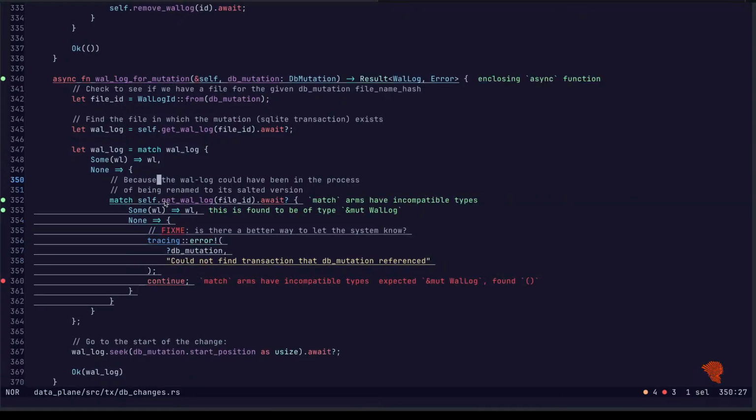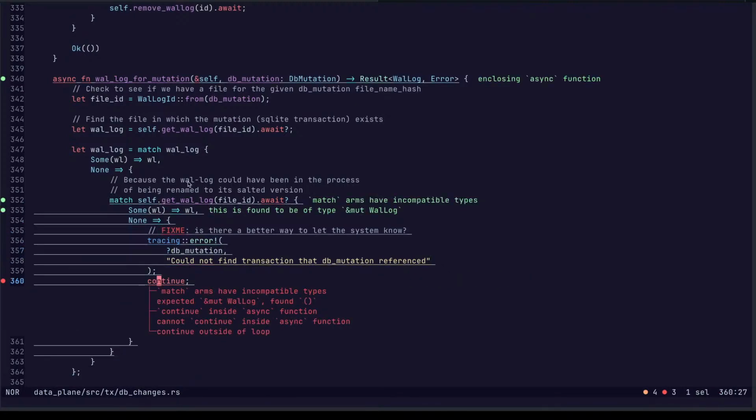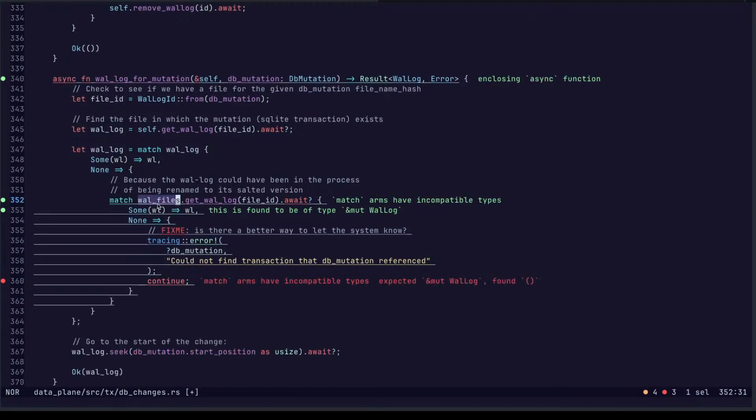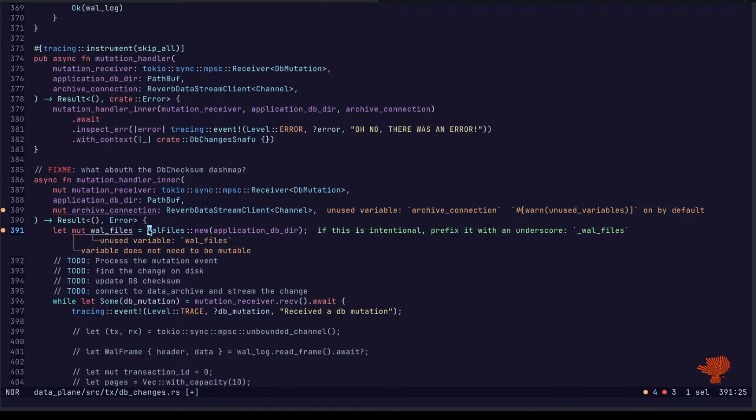Batch arms have incompatible types. Really? Why? So in this case, it was WAL files, which was a WAL files object. Not too creative there, Halsey. That's okay.